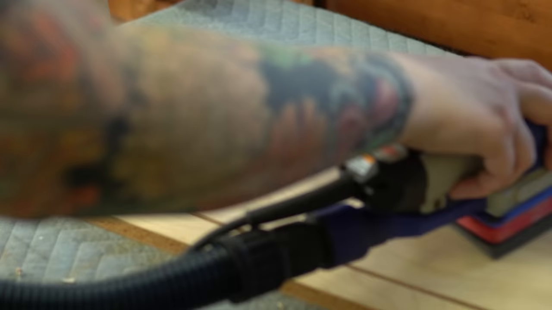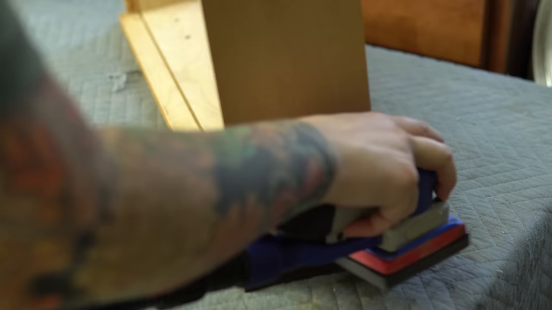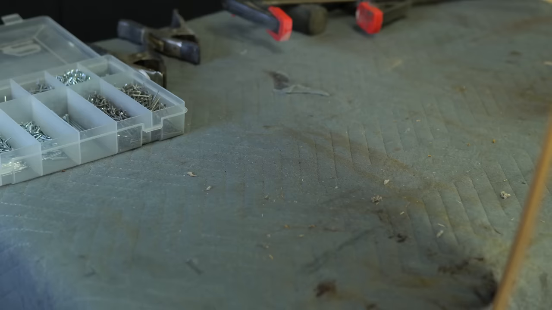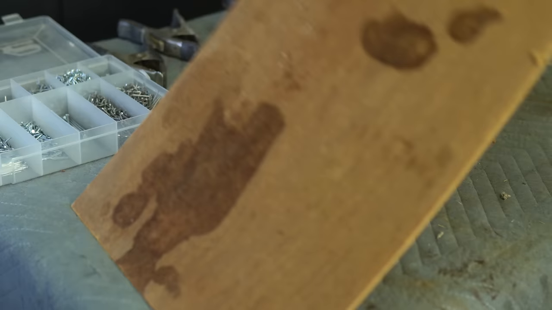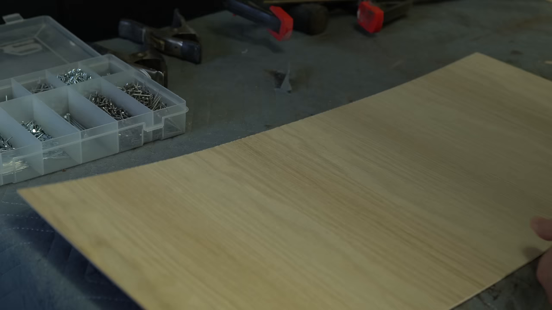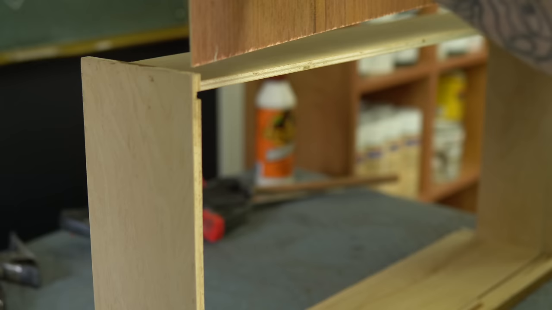I'm giving the drawer boxes a quick sanding here. I want these drawers to feel as fresh and new as possible once I put the new bottoms in. I initially bought more fiberboard. I only have an eighth of an inch to work with, but I ended up, instead of using the fiberboard, I found a huge sheet of one-eighth inch oak veneered plywood. So I returned the fiberboard, bought that instead. It was a much bigger sheet, and I just had them cut it down for me to the exact sizes that I need. And I have plenty left for other projects. Replacing drawer bottoms is pretty common in this job.